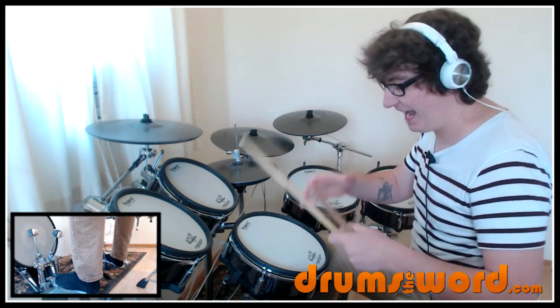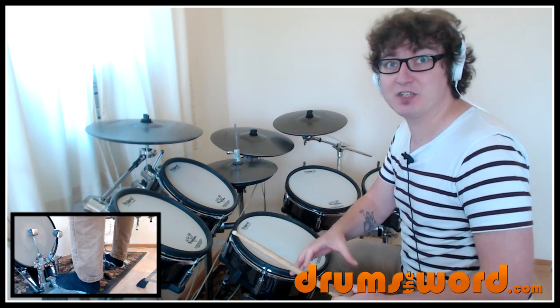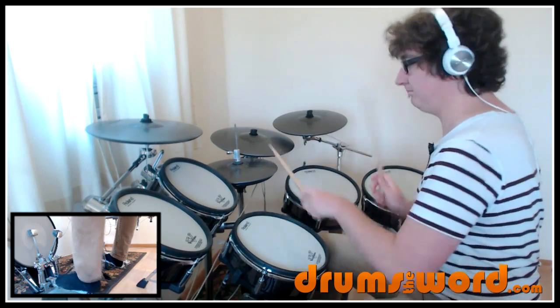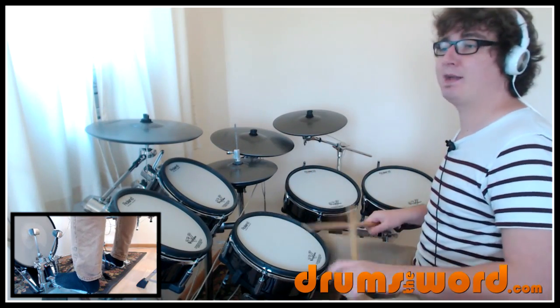A nice linear pattern using the hands and the feet, combining the bass drumming with the hands. Really cool ideas, really good fun to use, and very satisfying once you get it. Lovely little drum fill on its own. So like I said, it gets played twice.